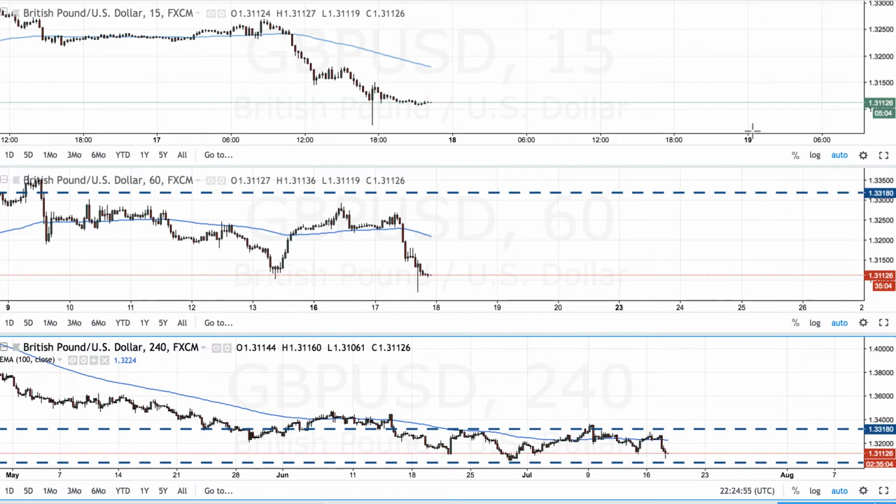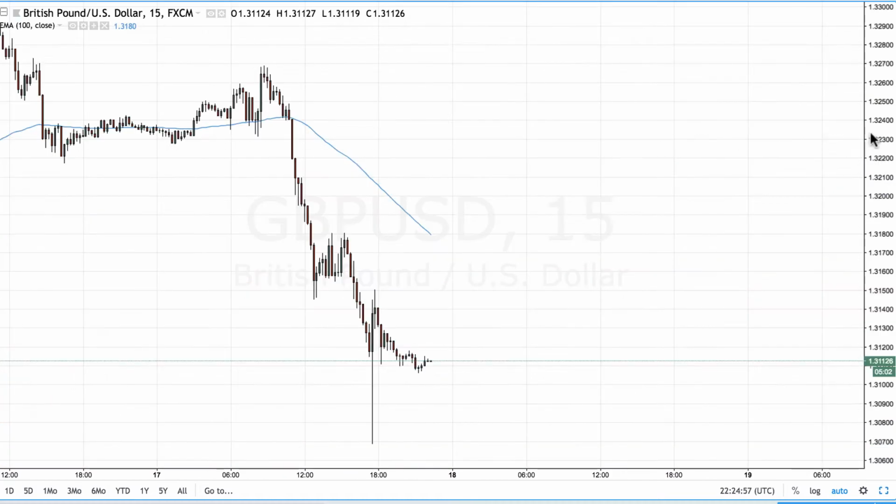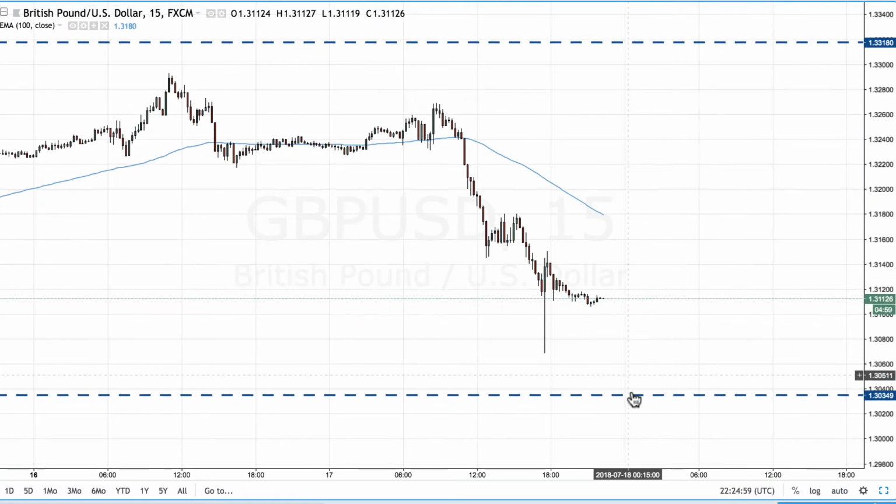So what I would be looking to do, on the shorter term time frames like the 15-minute chart, is play a little bit of a bounce, not all the way up to the top of the range. I don't think we'll get that, but certainly maybe towards the previous high or the previous low, wherever that may be. At the moment, it's in the first third of the range. But that's how I'll look to play that.